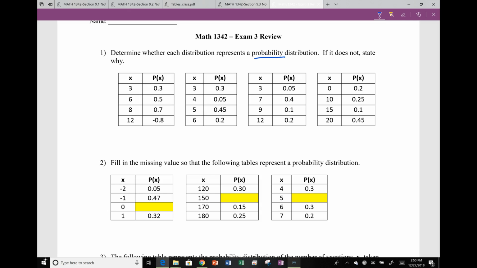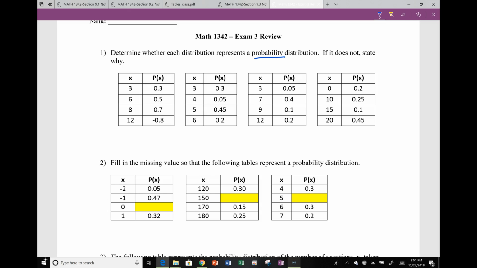1. They must also satisfy the rules that state probabilities must be between 0 and 1. So you can't have a negative probability, you can't have anything outside of a 1 probability, greater than 1 probability. It doesn't matter what your x values are. They can be negative, they can be positive, they can be 0, anything like that, because those are your possible outcomes. So in other words, I may lose money on a deal. That's a negative x value. But a probability still has to be between 0 and 1.